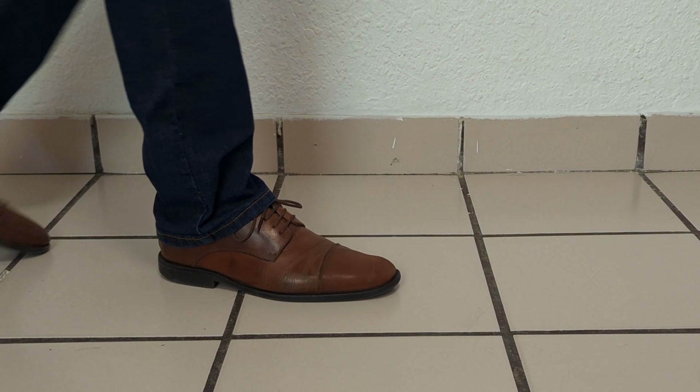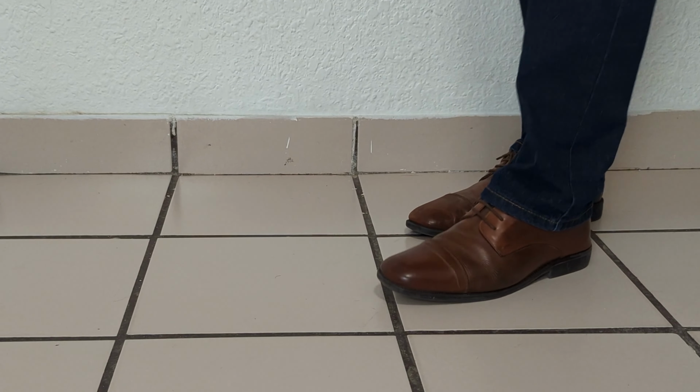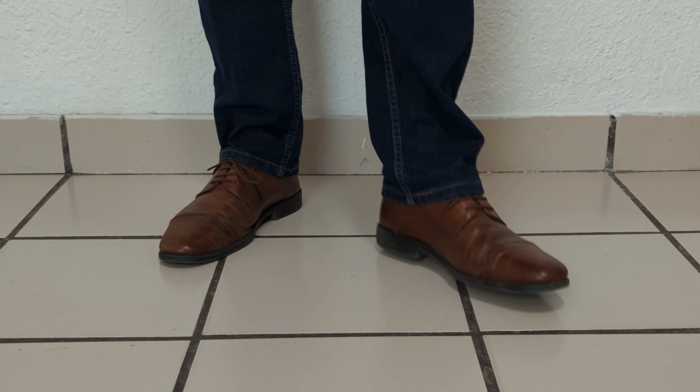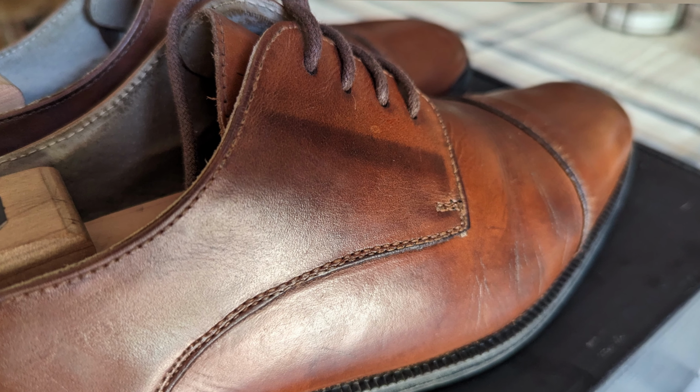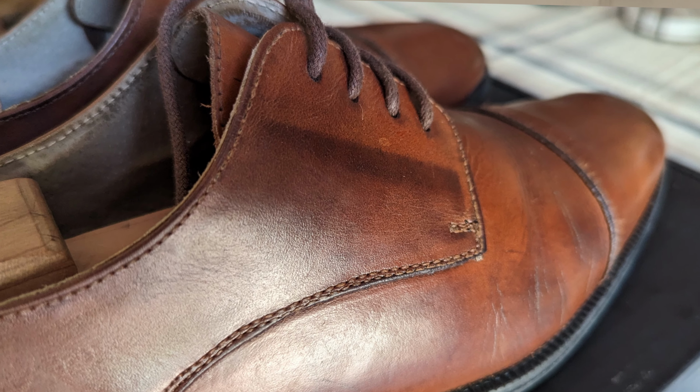I think the leather is pretty good. Some more details about the construction. The leather, I think it's really, really good. You can also see what I think is patina coming into the leather here on the sides, and also on the toe cap. And also in the back, you can see a small bit of patina, which I think looks really beautiful. Also on the creases, you can see a little bit of patina. So the leather has aged really, really nicely.